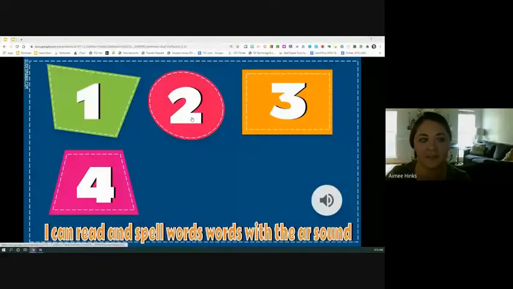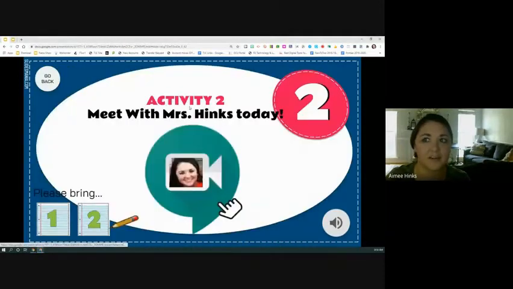So now I'm going to present my screen again. Hold on. Okay. So then after students watch that video, they've gotten the prep work done for what they're going to learn about. They're going to go to step 2 of their learning path. And this is where they're going to log on to a Google Meet session with their teacher and have some kind of guided practice together.